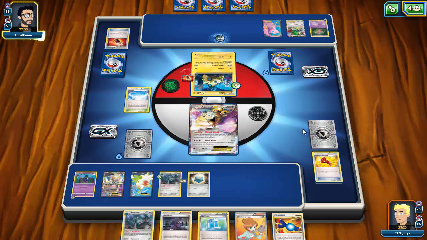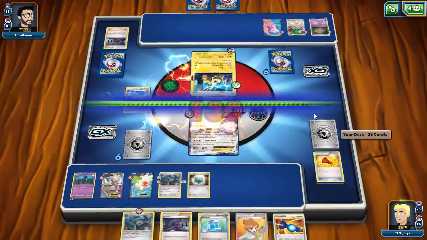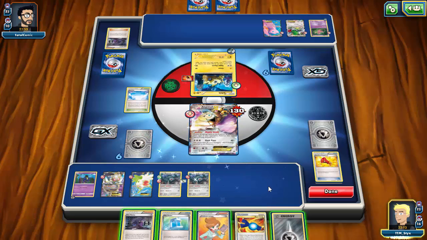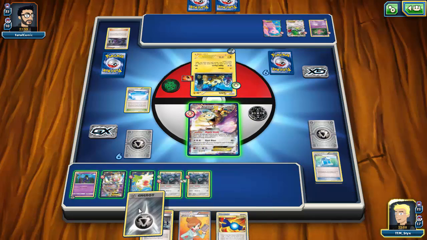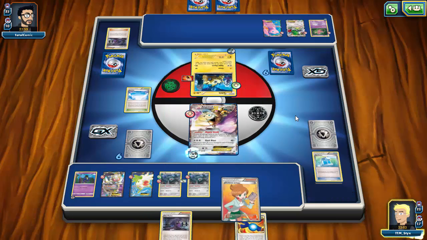I hopefully can draw into a Max Potion next turn, and there my opponent does get the Hex Maniac. They will be able to Night March me for some solid damage, but luckily Max Potion will come in very clutch, because even though my abilities are shut off this turn, I can go ahead and Max Potion up the Aegislash, heal off all that damage, force my opponent to have a Lysandre or another Hex Maniac next turn if they want to attack, and even shut off Shaymin for my opponent.